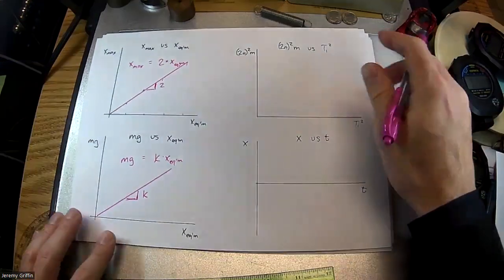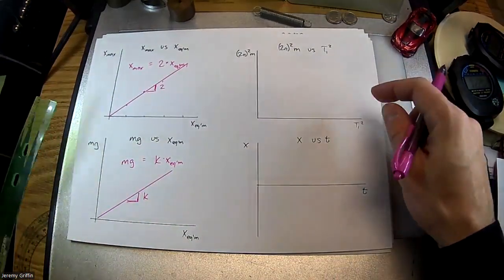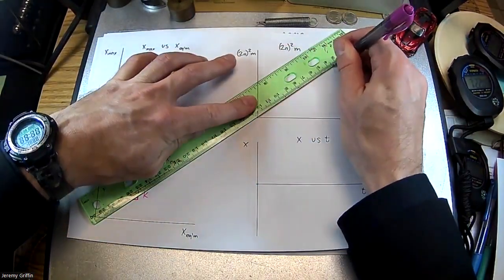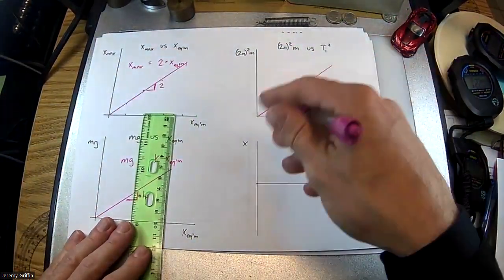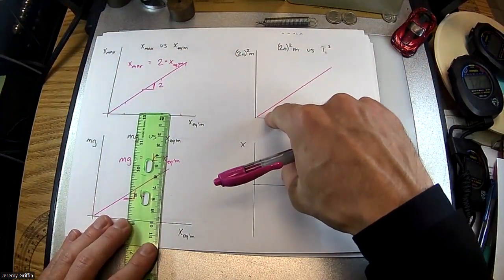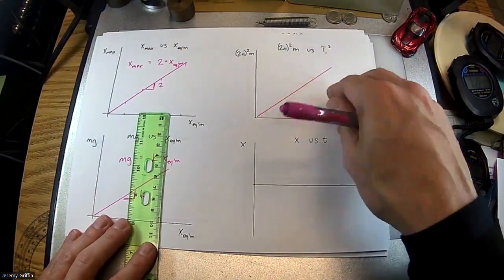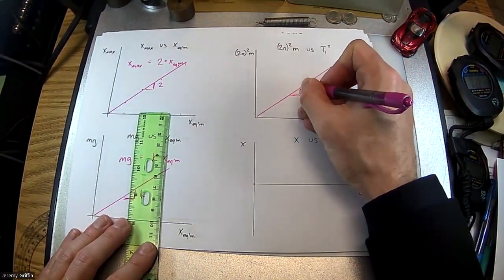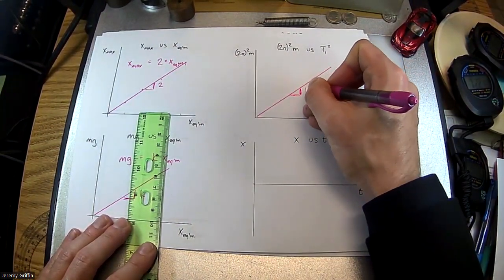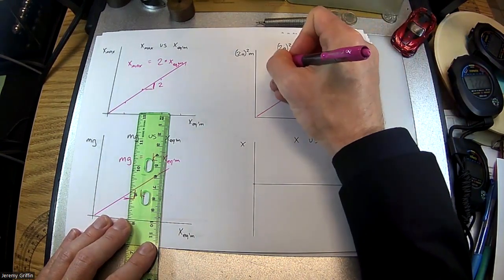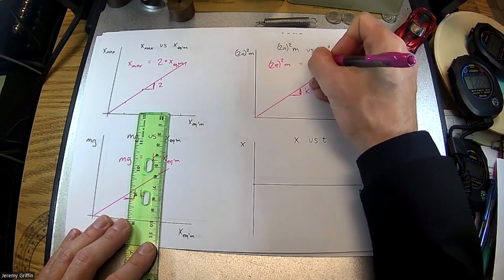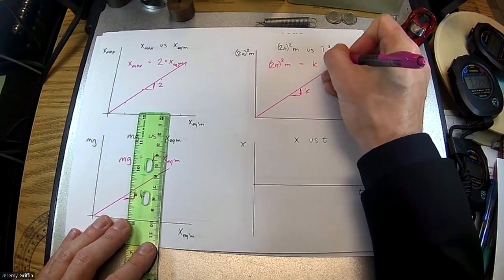Okay. How about 2 pi quantity squared m versus time period squared? What's that? Yeah, also linear. It's one way to linearize it, right? Don't just blind copy a straight line, but draw individual dots, and ideally it should be like that. And what is the slope of this line? Yeah, k, spring constant. So this is 2 pi quantity squared m is equal to k times time period squared.